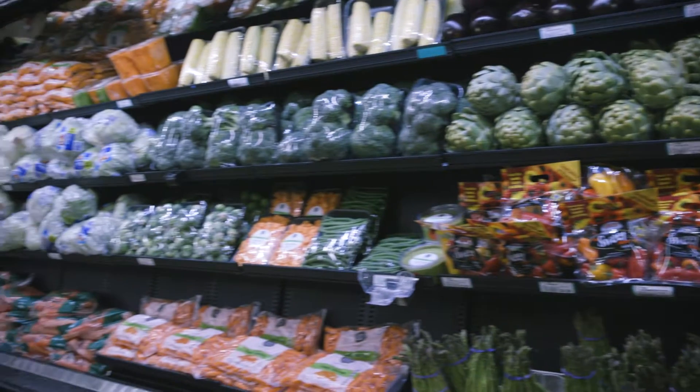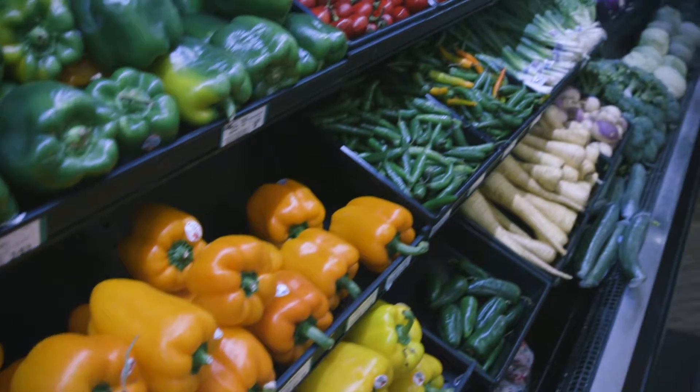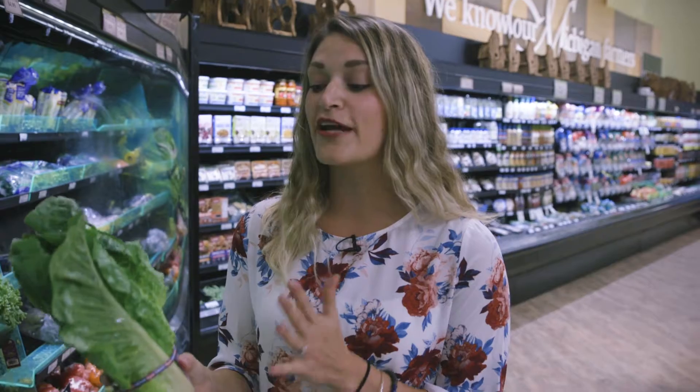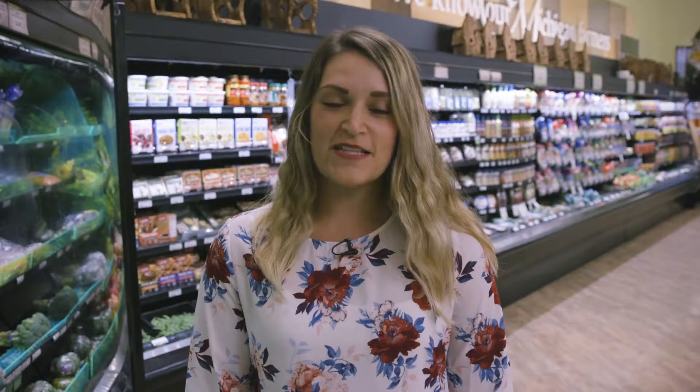So many people can get overwhelmed with a lot of the labeling and the different marketing strategies that the food companies use. We spend the entire tour demystifying grocery shopping — we dive into the labels, the gluten-free, low sugar, low sodium, all those things, to kind of help you understand what you should be filling your pantry with.